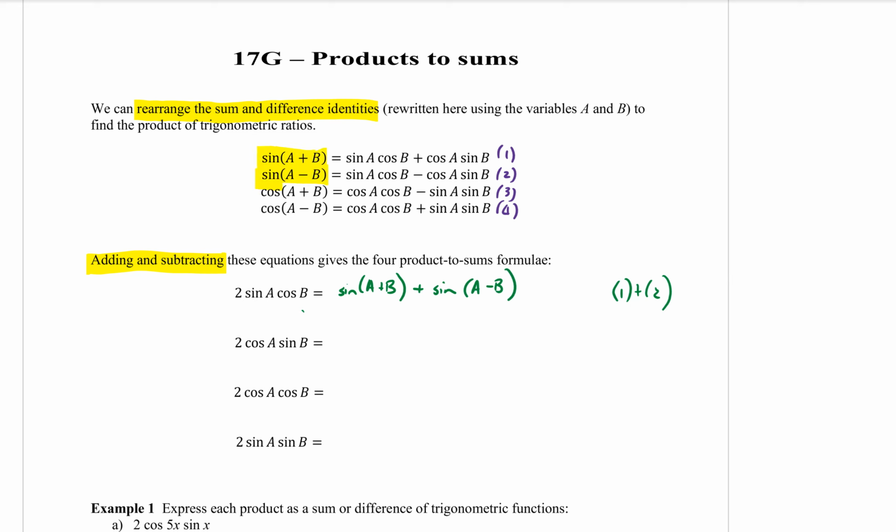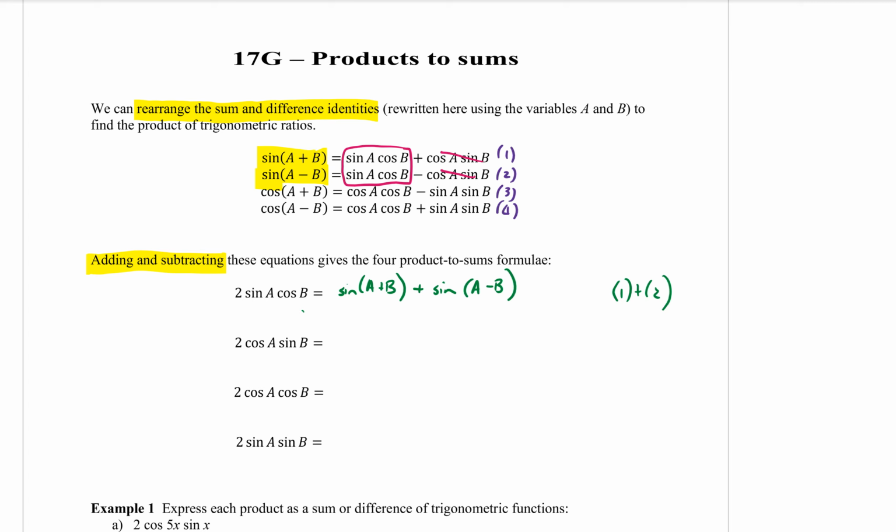I would have sine A cos B from the first equation, and I have another one of them in the second equation that I'm adding together. That's going to make 2 sine A cos B, and that's what this is equal to, 2 sine A cos B. There it is. Now what about the other part of the equation? The cos A sine B, and then I have a minus cos A sine B. Those parts cancel out. So that is one version of the first equation.